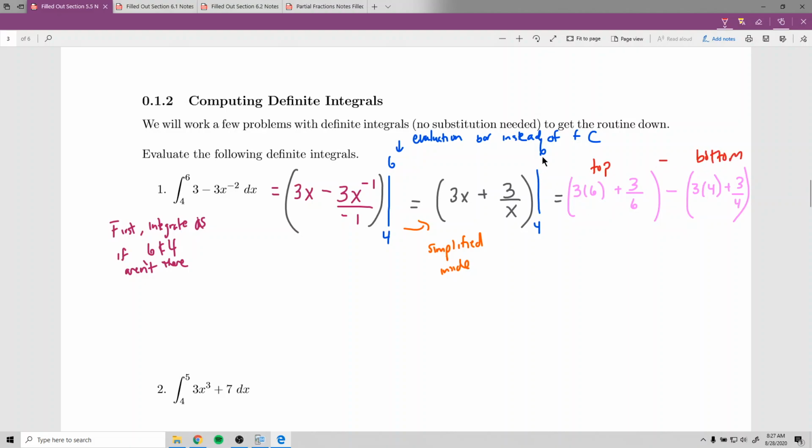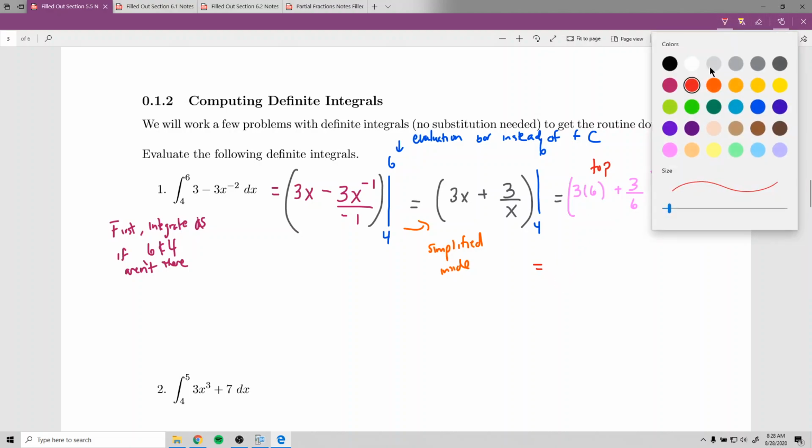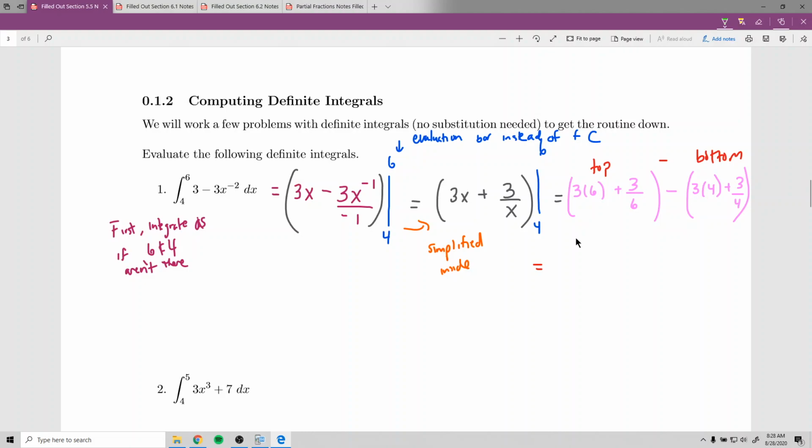All right, well, we plug in the top number 6, subtract, plug in the bottom number 4. Now, what I prefer to do is simplify each term and also distribute that minus sign through. Keep in mind here on the front term, the parentheses is not needed because there's no number to distribute.